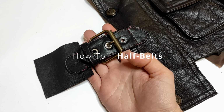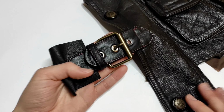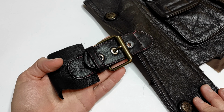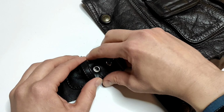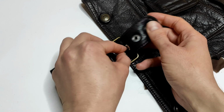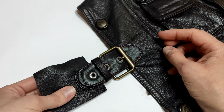My name is Amira and today I will show you how to sew a beautiful half belt on leather. I love how this belt turned out and I'm just excited imagining the endless possibilities of using this kind of belt. I'm going to be using a frame buckle as an example today.